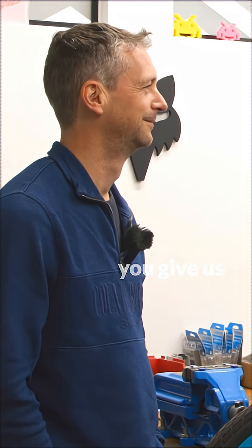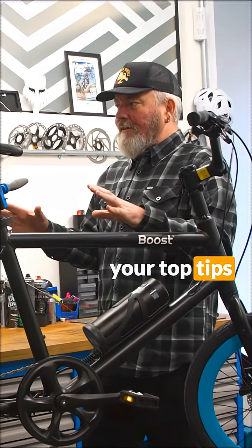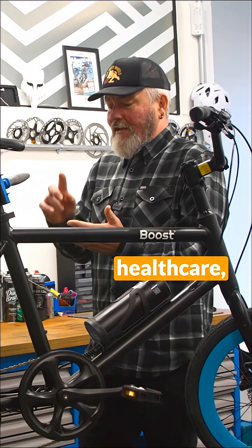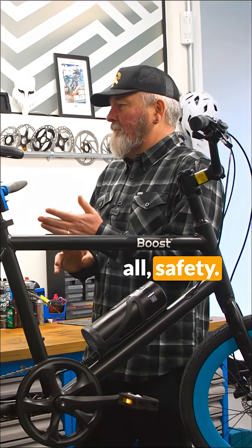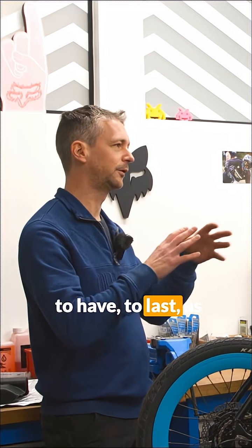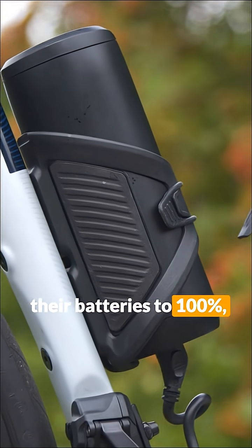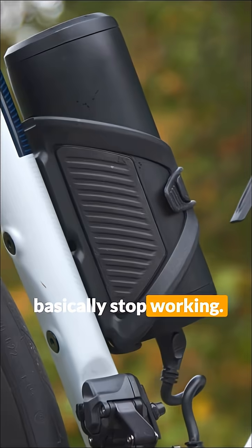You, as the expert, can you give us your top tips for battery life, battery longevity, health care and safety? If you want your battery to last as long as possible on a particular day, then most people will charge their batteries to 100% and then go until they basically stop working.